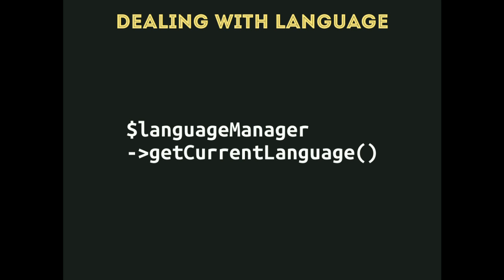And that's the other important method of the language manager, getCurrentLanguage. By default, this is going to tell you about the interface language selected for the request. So based on the configuration that the administrator set up, it's going to tell you about the language selected for the page. If you want to do something based on this, like in one of our client projects, where they needed to custom translate some things in a system based on this language, it's very easy to get this language and then use it in whatever third-party system to get the data you need. This could also be used to get other languages like the content language negotiated for the page, et cetera.